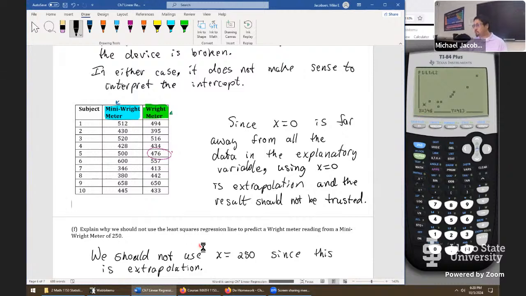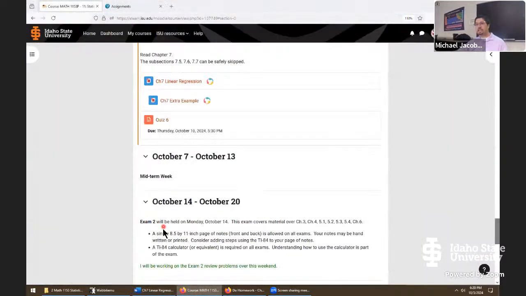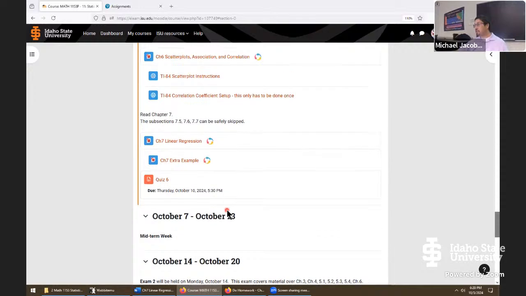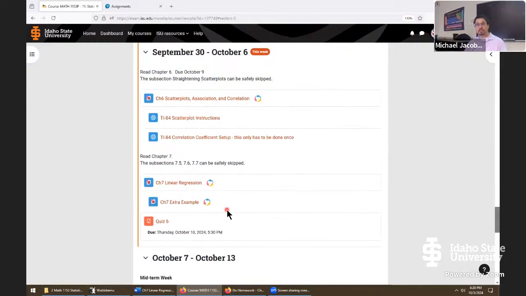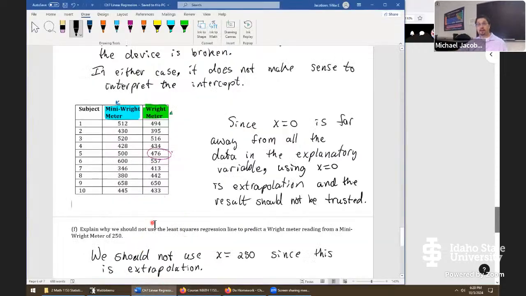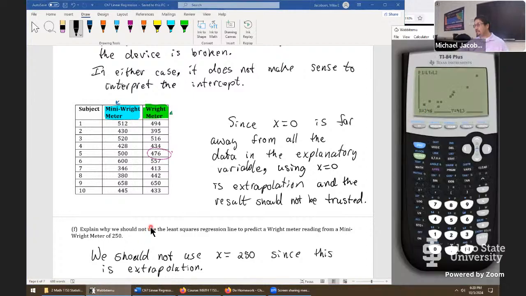As far as the reading goes, just another reminder, we're only doing an introduction to statistics, which means when it came to regression, we're only introducing regression, and there's a whole plethora of extra topics. If you're really curious, you can do the reading on these ones, but these are the subsections that I said you can safely skip, since we're not going into those further topics. We're ending up at topics like you saw in these notes.